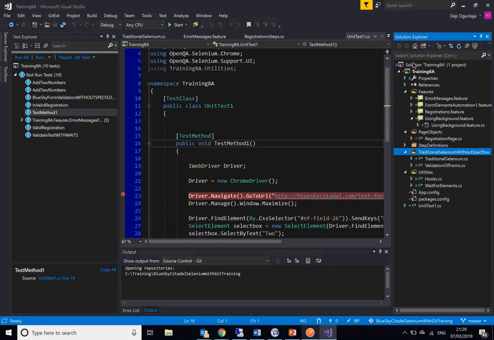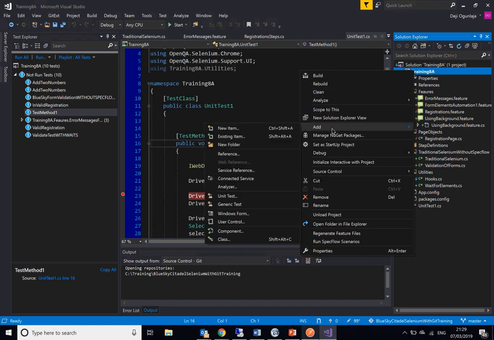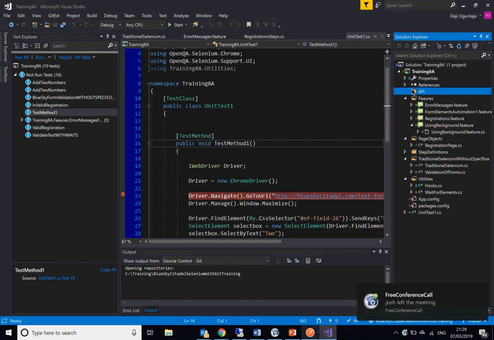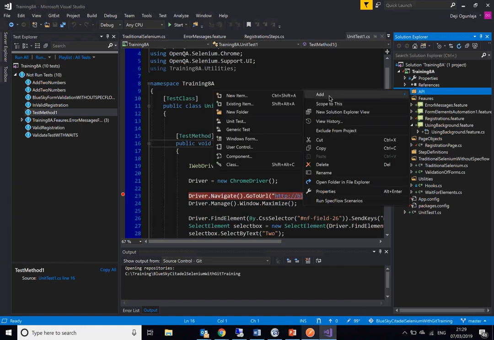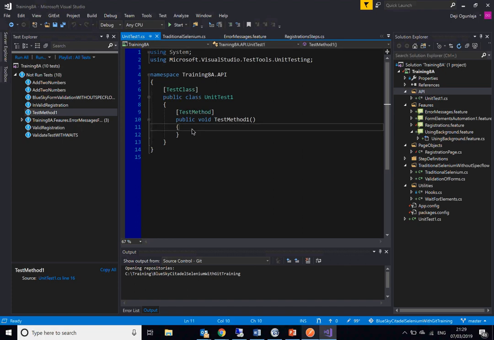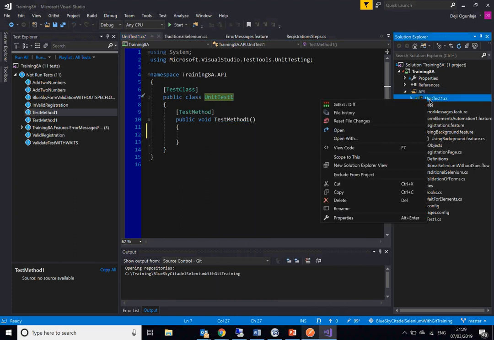Let's create a new folder, and I'm going to say that's API. Then the next part is add new class. One unit test. Okay, so now this is my unit test. I can rename it to something that is meaningful.